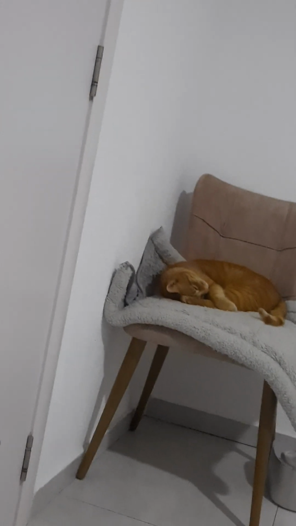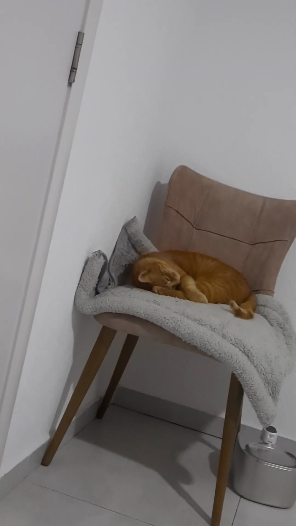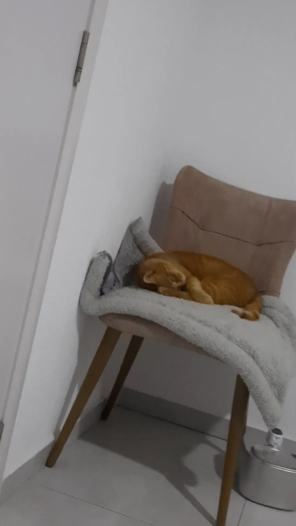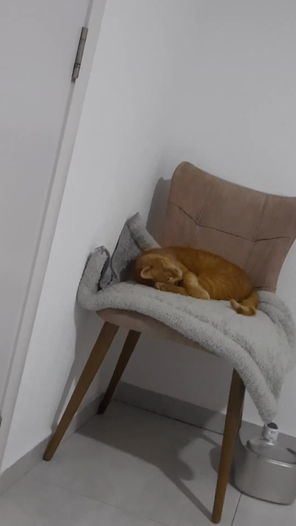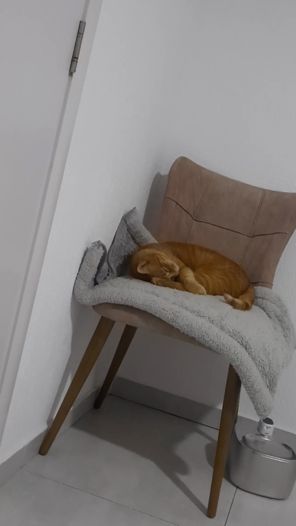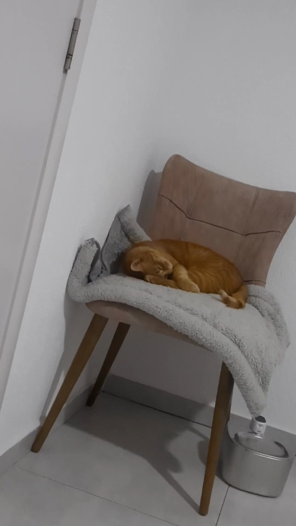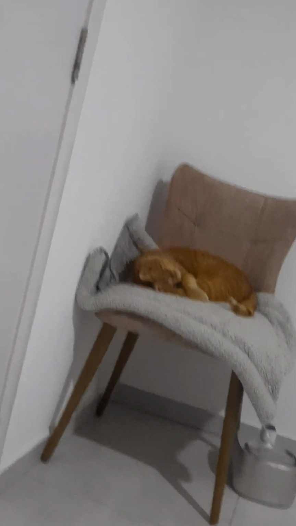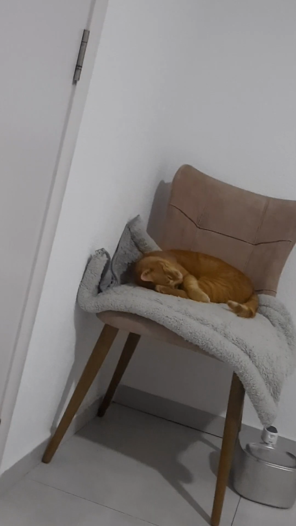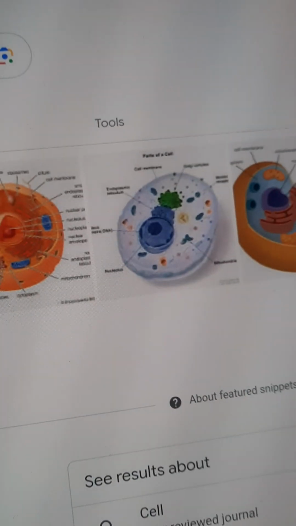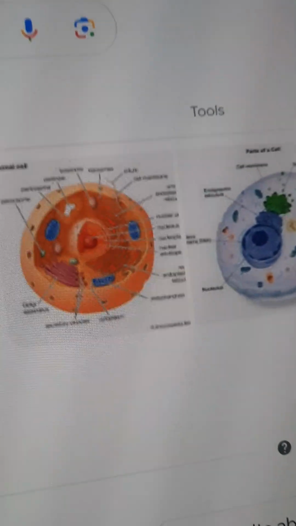So one cell makes two cells through mitosis, right? And then those two cells divide and make 4 other cells. And then those 4 other cells multiply and multiply and multiply and give us animals, humans, plants, whatever there is. However, since we know that that one cell is the beginner of all the creation, what is that cell made of? Let's see. As you can see from Google, a cell is made from some other elements.